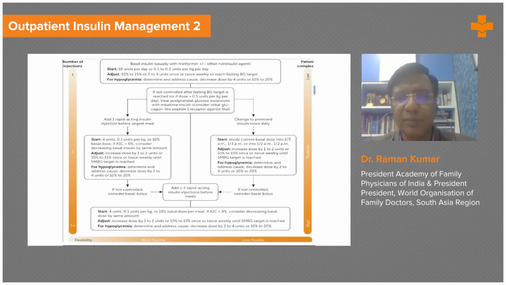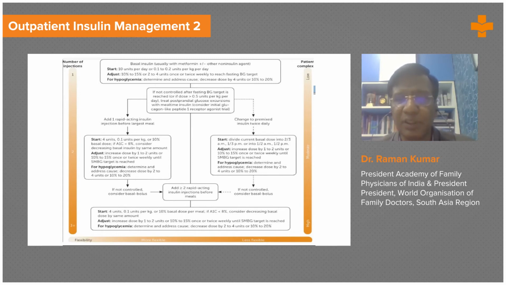Then for practical purposes, we will be discussing this later also. But it is important that we know that insulins are of 3 or 4 types. There are rapid acting, intermediate acting, long acting, and ultra long acting. And the purpose is achieving a basal sugar level in the body within range, normally below 200. And if you go through this table or chart, then you learn the insulin doses.